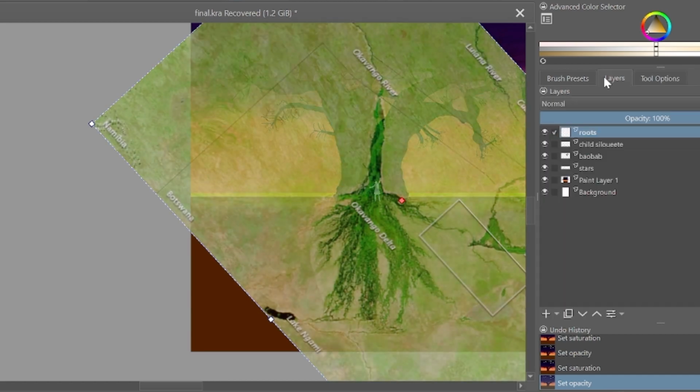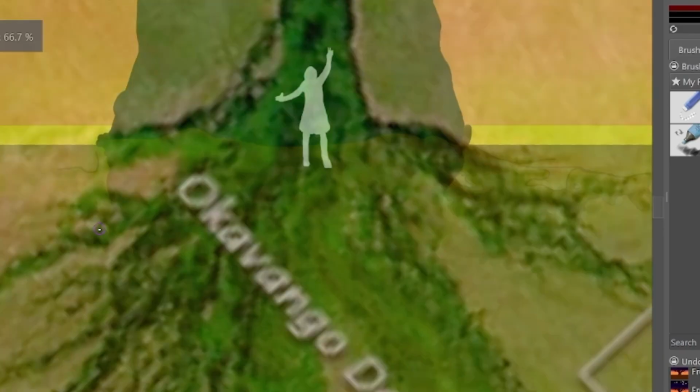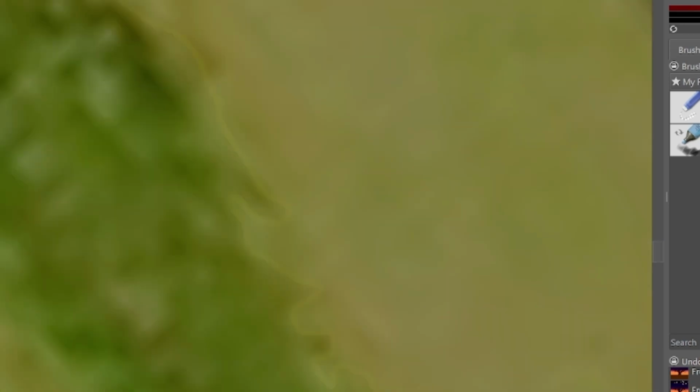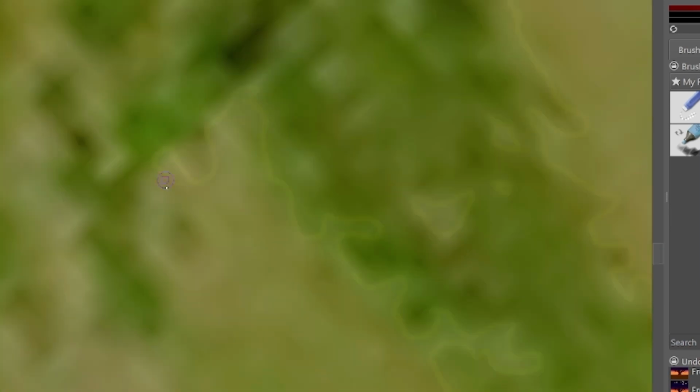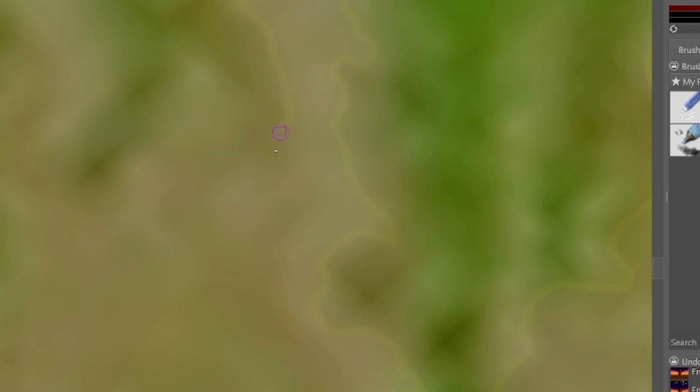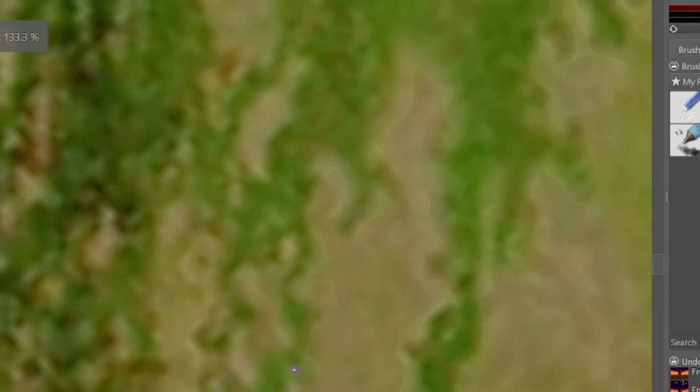So I envisioned drawing the roots of the tree in the shape of the Okavango Delta. And fun fact, it's the largest inland delta in the whole world. Yes, the whole world. And it's in Botswana. And it's really cool because there's so much wildlife around it and really beautiful to look at. So if I were you, I'd write it down on my bucket list.